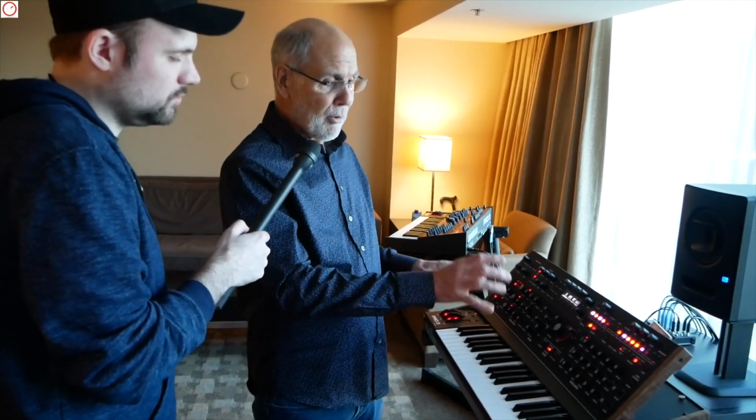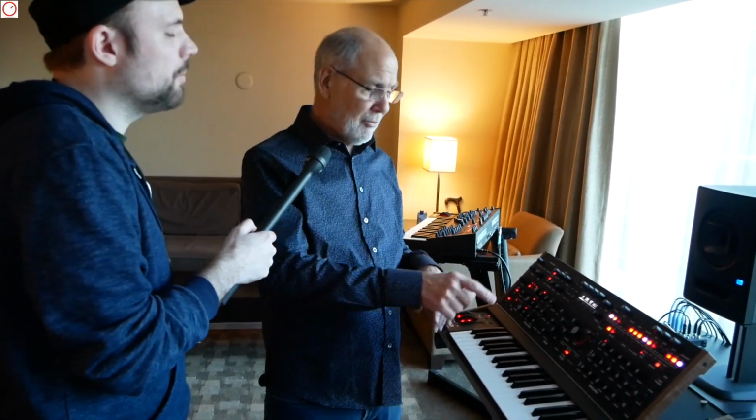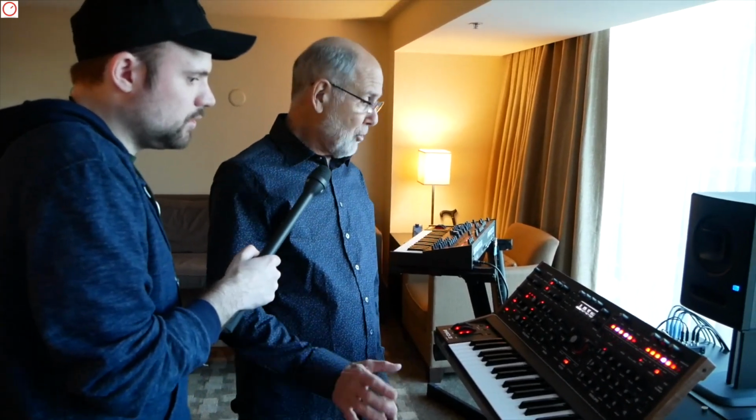So this is actually the perfect controller for a modular system, because a lot of synths have like 30 jacks in the back. This goes to cutoff, this goes to resonance. We like to do it a little bit more intelligently by having them assignable, because every program could be completely different. So it's super flexible.